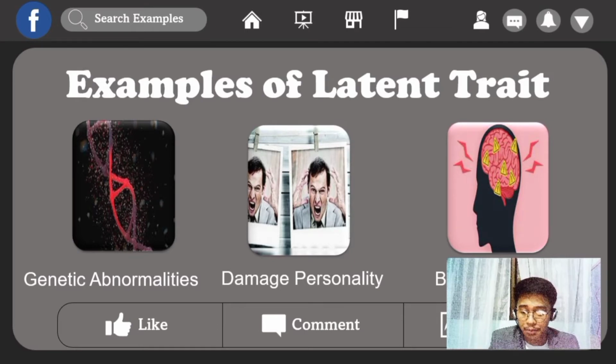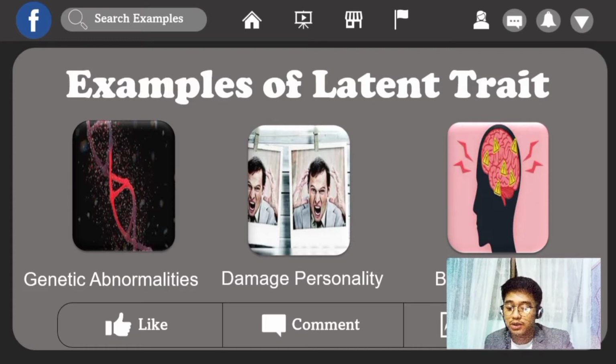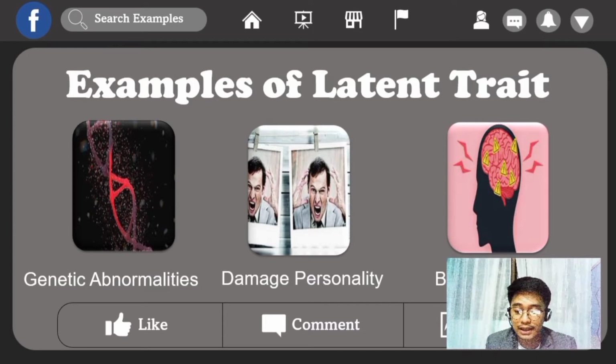The other example that I found is defective intelligence, either not being able to distinguish right from wrong or being unable to empathize with victims. The other example is impaired judgment caused by abuse of substances such as alcohol and many different categories of drugs, both licit and illicit, which will cause changes to an individual's brain chemistry. And those are some examples of latent traits and how they affect the human mind.